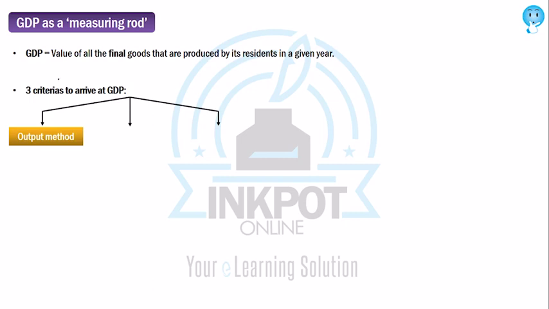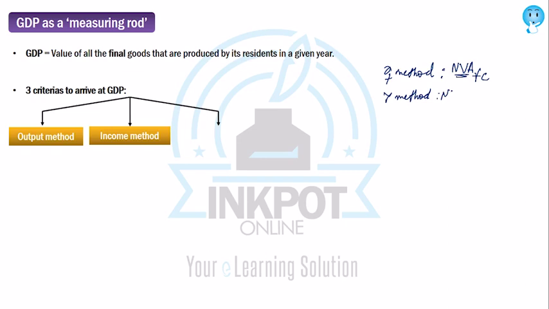The first, output method. Well, the output method gives you net value added at factor cost. It's also called the value added method, for an enterprise, deducting all the intermediate consumptions. Then the second is the income method. The income method calculates NDPFC. Now, NDPFC is from the factor payments angle. Remember, so it is about seeing the income from the distribution side.